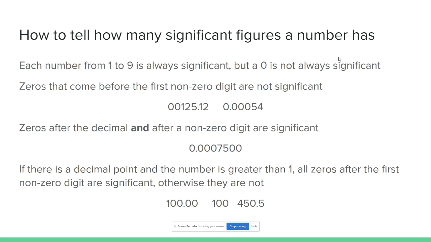So that number could theoretically be like 105 or 97, right? But with 100.00, we know that that number is accurate to two decimal places, which means it's definitely not 97 or 105, because the tenths and the hundredths place are significant, so the ones and the tenths also have to be.